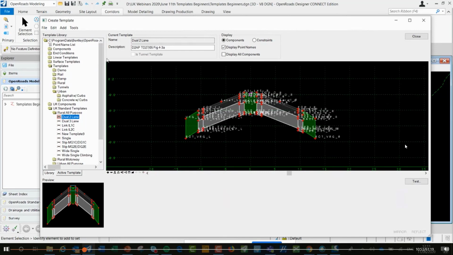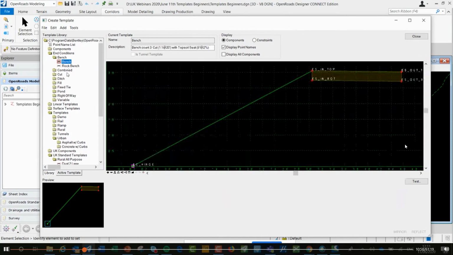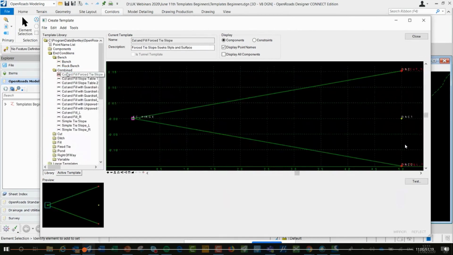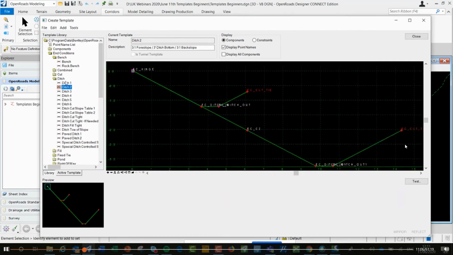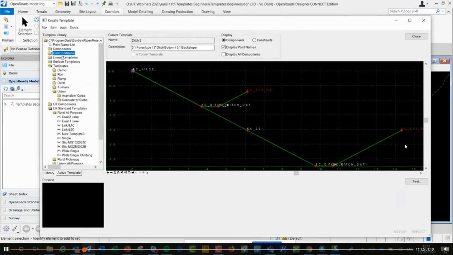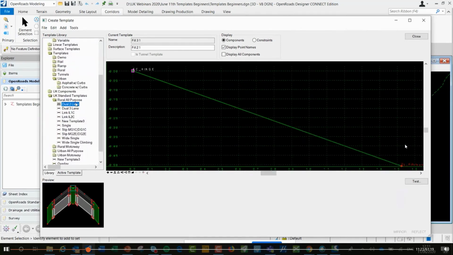So there are some standard end conditions that we supply, cut and fill, and some ditches, which you can look at and copy onto your templates. So there's plenty of scope for using some of the sample ones that we supply here. It really was left to people to finish off the templates with their own particular earthworks.